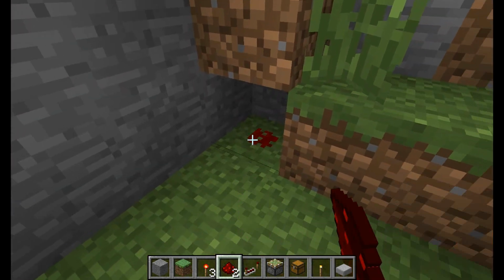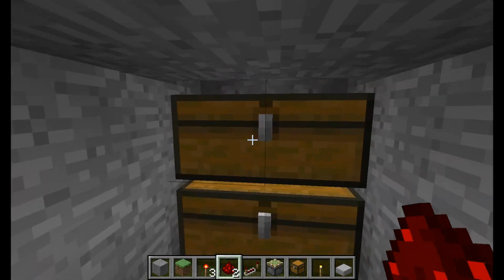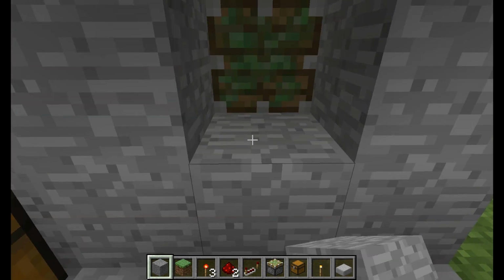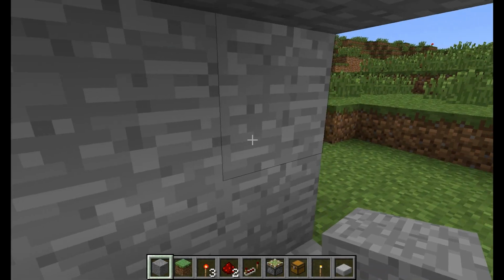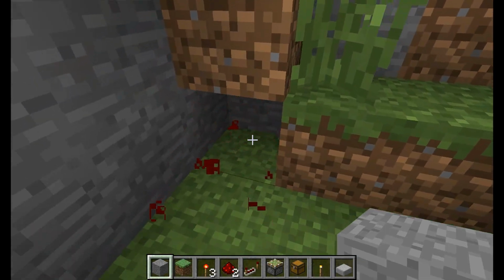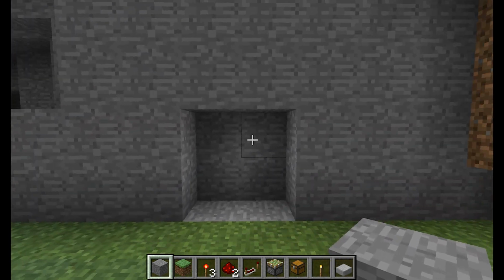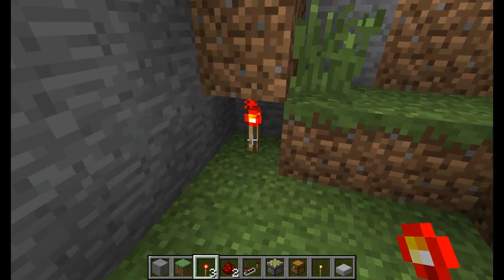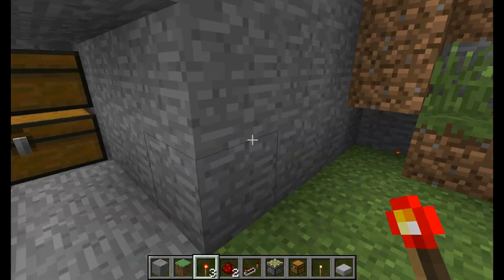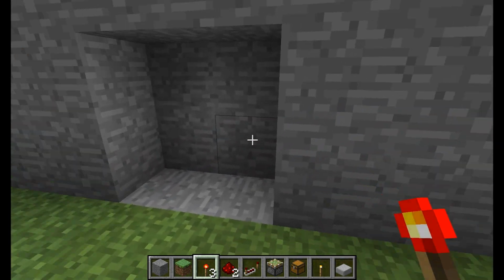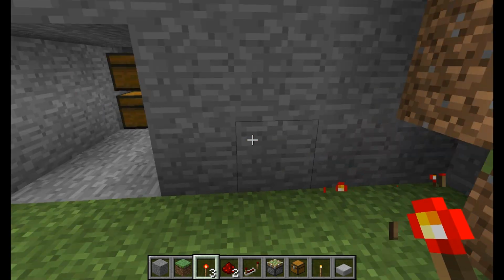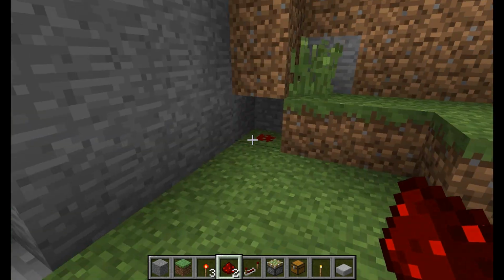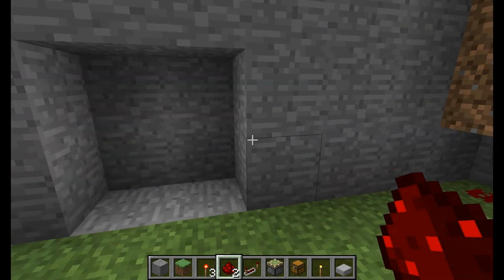If I place this redstone block here, it'll open up this piston door, which you can see here. And then you can access your treasure. And then all you have to do is remove that. It also works with the redstone torch. Ooh. I guess I did it too fast. The thing with this is that you can actually change the state quite easily, but I'll explain that later.